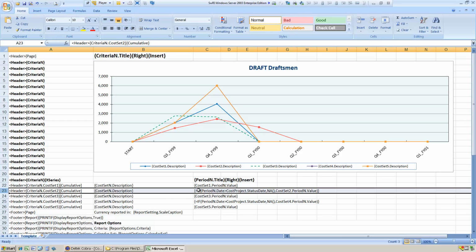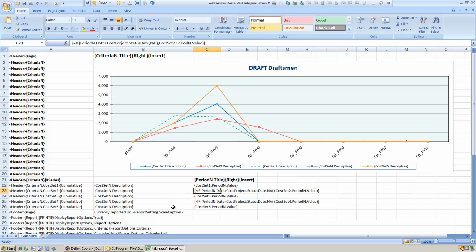At the point where it's placing values into the table on which the line is drawn, it's checking to see whether the value is for a period that's before or after the status date. If it's after the status date, it's going to put an NA in the cell. If it's before the status date, it's actually going to put the cumulative earned value for that month. So this is basically using an Excel IF formula to do this.